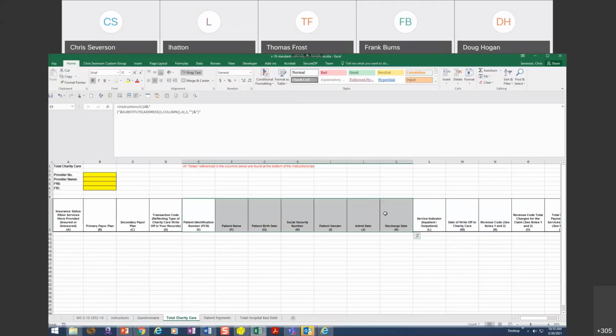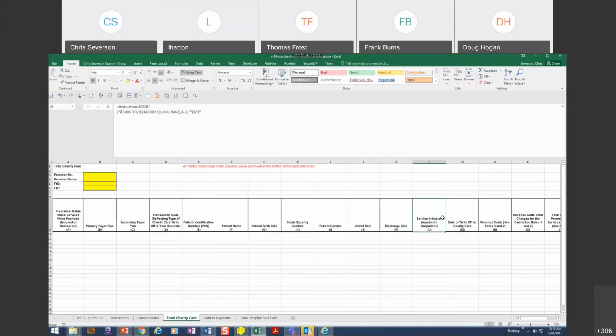Some of them are very obvious. We need some sort of identification number for a patient so we know who that patient even is. And of course, we need the admit and discharge date. If there's anything you're absolutely unable to provide, let us know and we can see what we can do for that particular case. But really, as a starting point, we do need this.